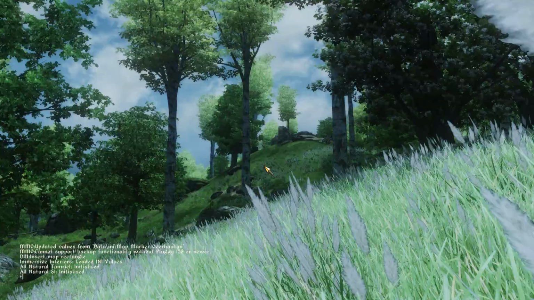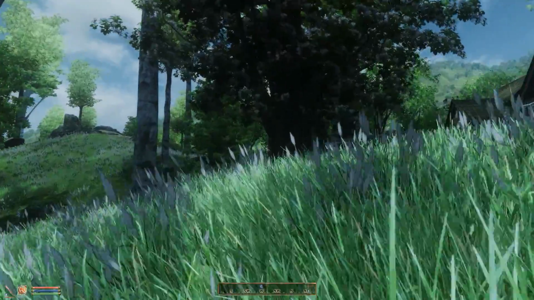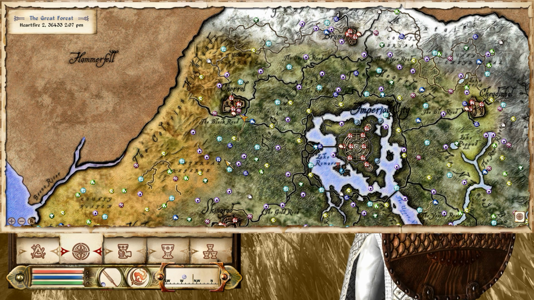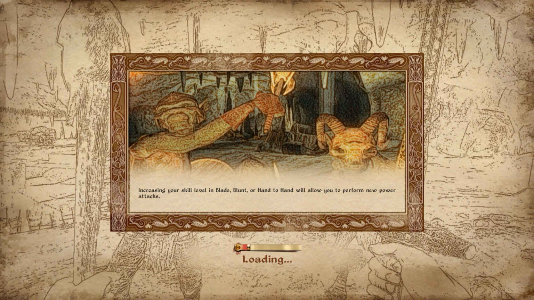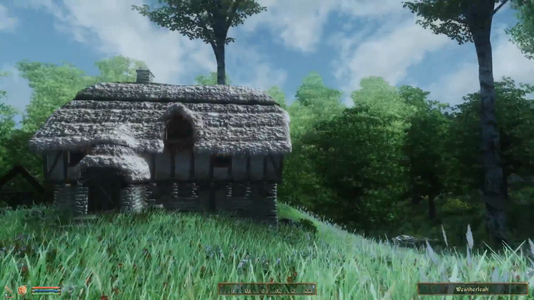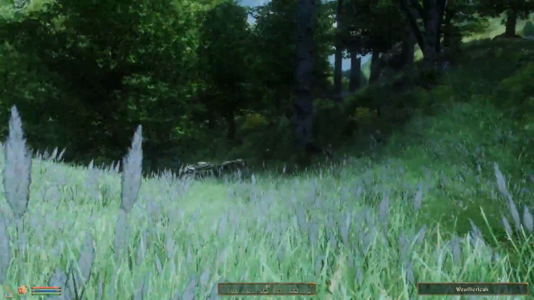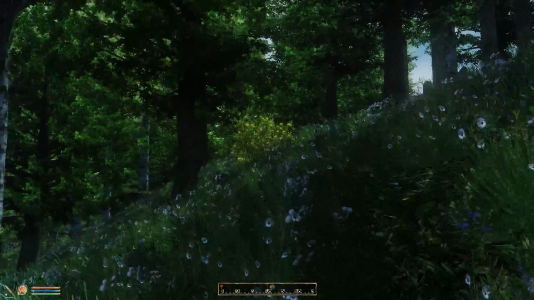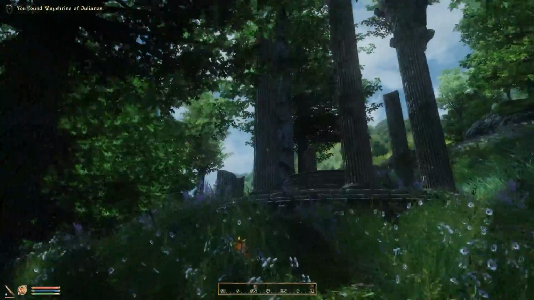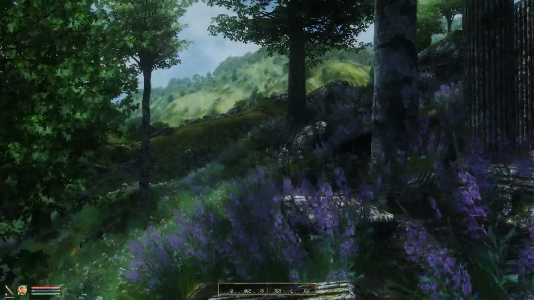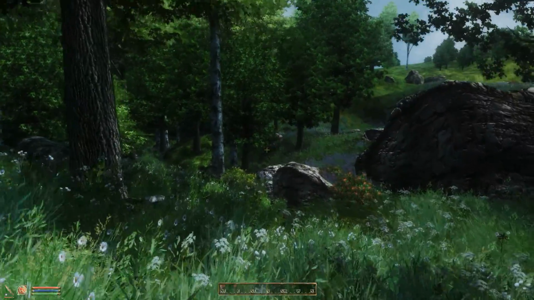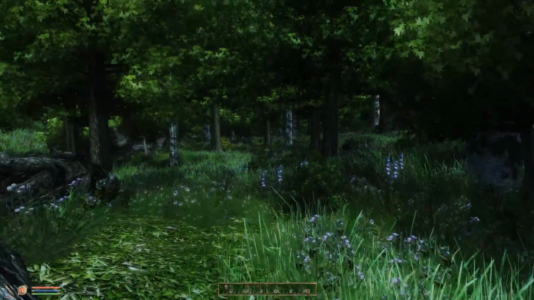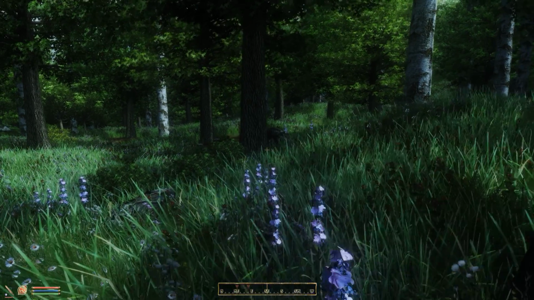So, what can I tell you? I pretty much told you everything in the showcase videos, but let's just go to the forest, because I always say that's where I think Oblivion shines the best, in forest areas. As you can see, the grass density looks so great, the variety of grass, the sunlight, the god rays, they look fantastic in the modded version of Oblivion. And everything has been retextured, all for the ground. We have installed a lot of texture packs, but also individual specific textures, specific mods for trees, specific mods for grass, pretty much everything you can think of.